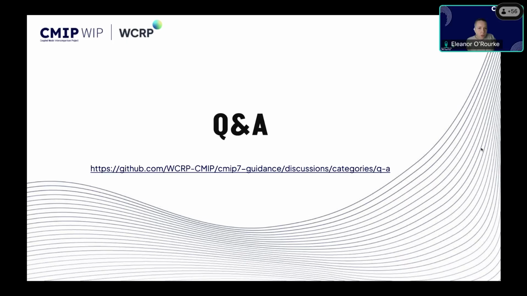We've got one from Shuting. Would the ESGF publisher for CMIP6 Plus be the same as for CMIP7 data? Yeah, absolutely, it would be. With this modular architecture, the idea is you can use the same publishing software, but there's a concept of plugins. So there's a plugin for each set of CVs, each DRS. CMIP6 Plus has a different one, then you can use that plugin for that one, and so on: one for CMIP7, one for CORDEX-CMIP6, and so on. But yes, it's the same ESG Publish software. Thanks, Phil.